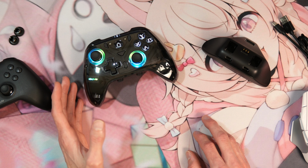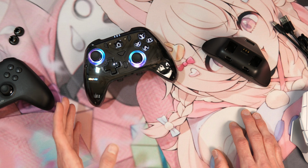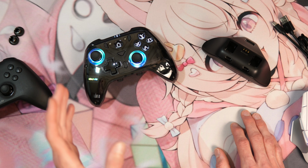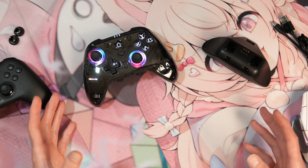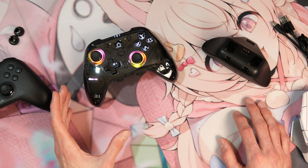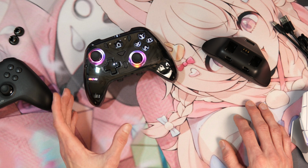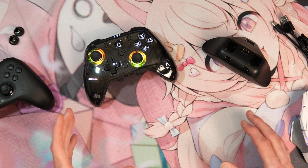So lastly, guys, the other reason I stand behind this controller and the brand is because every person I've ever suggested one of their products to has been extremely happy with it. And if you ever need support, they have a Discord. The Discord is extremely active, and they are very quick to respond and help you out with anything or any questions that you might have. So if there's ever an issue, ever any shipping problems, ever any things that you need addressed or figured out, they are quick to get you taken care of, and that is their goal. And I really appreciate the response and the loyalty that they have to the people who support their brand, and they honestly are always my go-to when it comes to handheld accessories.